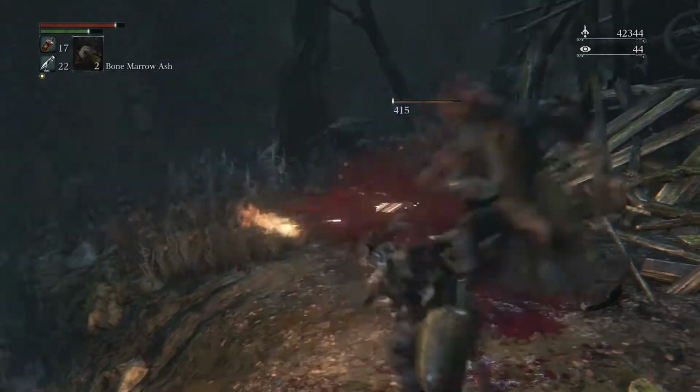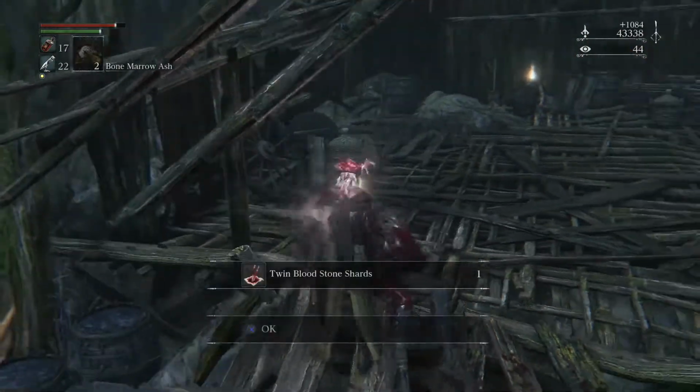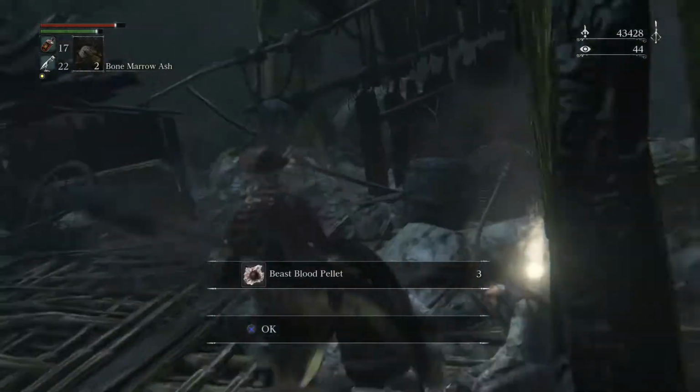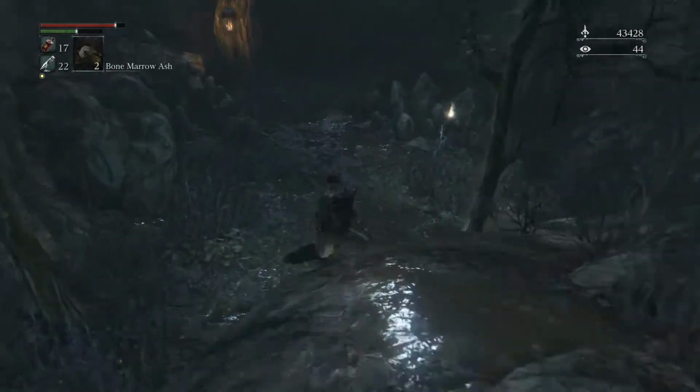As you can see, this thing is just so beautiful. It's so cool to have like just a gun attached to the end of your weapon. I was like, give me the item, dang it. It's just some beast blood pellets, but 100% all day, every day.